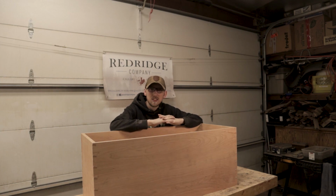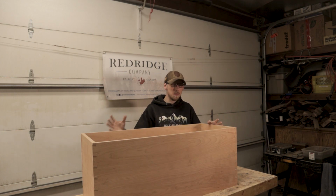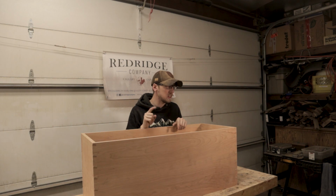So we're still working on the dovetail blanket chest here. In the first video, we got all of our panels glued up, and then we got the actual case of the blanket chest all glued up. We got all our dovetails nicely put together, and it came out really well. The one issue is I did the glue up on my workbench, which I should not have done.